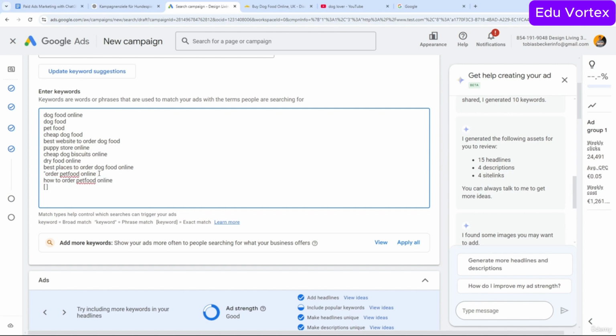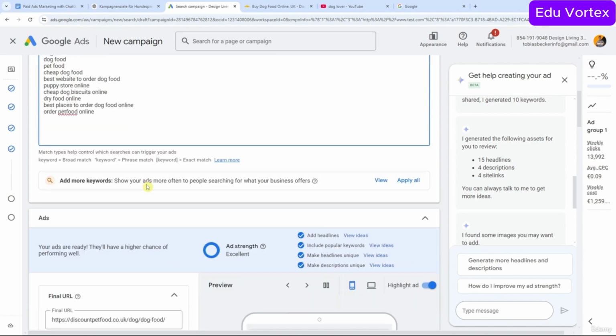And if I do have this in brackets, in this weird cornery brackets, then this means it really must be this keyword, also in this exact order. Because otherwise, with only this, you could say pet food online order and people will still find it. But this is only possible in this way. For example, I don't want people to look for food dog, because that's like, you shouldn't eat dogs. But if you say dog food, easy. So with brackets, people only find your ad if they look for dog food, but not if they look for food dog. Okay?